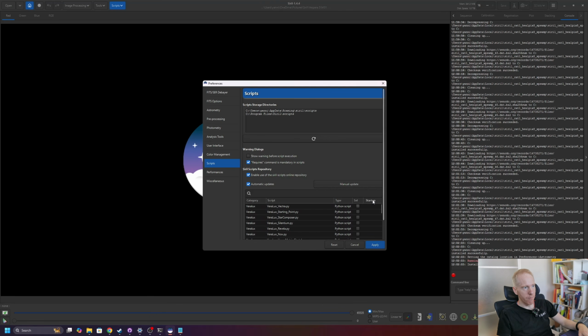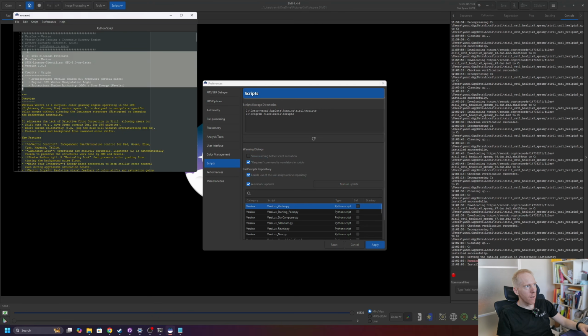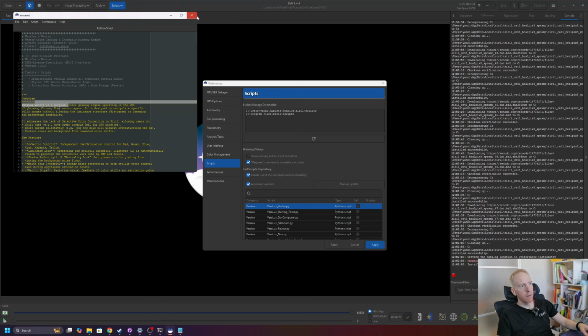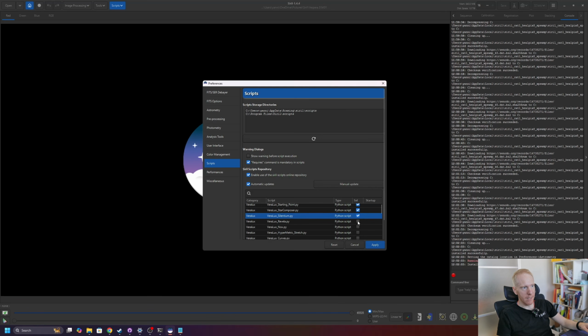scripts that are available. Now, there's no real description of what each script actually does. You kind of have to double click on the script and see whatever notes the developer left towards the top, like the overview. So this is a color grading engine, right? So to get an idea of what it is. What I would suggest to install is all of the Verilux stuff. I don't know that I'll be using them in my tutorials, but yes, actually probably will use the hypermetric stretch, but it's nice to have them. So Verilux stuff, it's in there.